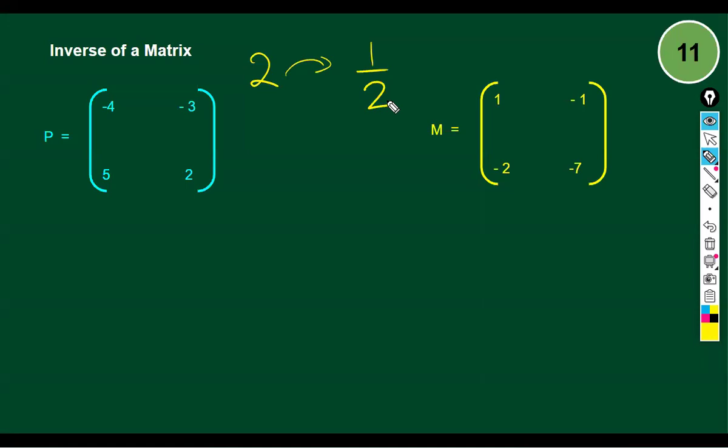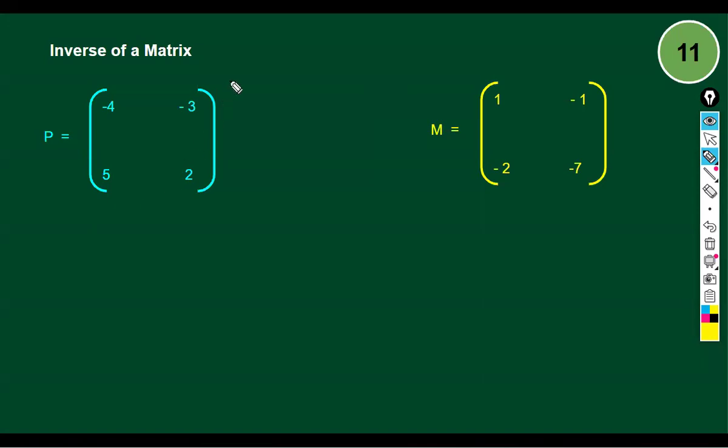So what we're going to do is find the opposite of matrix P. Whenever I ask you to find the inverse of a matrix, think of it as this. You're trying to find the opposite of the matrix. Now, finding the opposite of the matrix, it's not as simple as just going to each number and making each number the opposite. It doesn't work like that in matrix land. To find the inverse of a matrix, I won't say that there is a formula, but it's more of a technique rather than a formula, in my opinion.